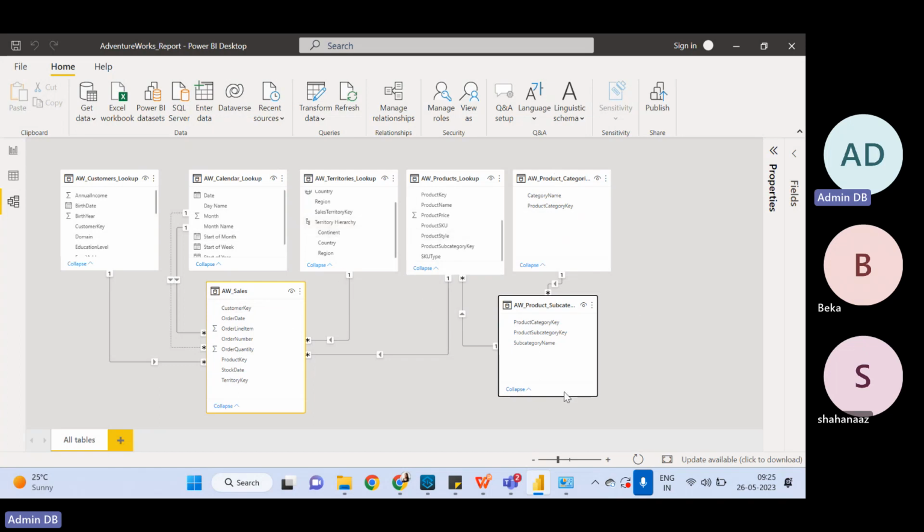But in these two tables, we did not have any primary key which we can directly connect with sales. Hence, we chose the approach to indirectly connect these with sales by creating a chain of dimensions, like creating a relationship between dimension tables itself, right?